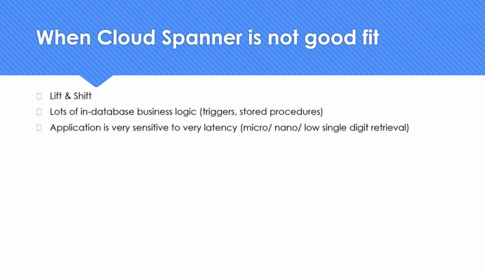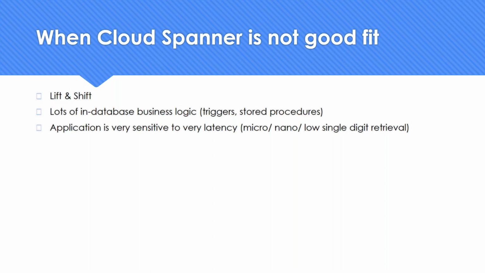So I do that. The next point is whenever you have a latency requirement where you need to get a response in a few microseconds or milliseconds, one digit millisecond retrieval time, like 6 milliseconds, 10 milliseconds, then again Spanner is not a good choice. It's going to give you a response in a few seconds. So if your latency requirement is very low, you cannot do that. So basically these are some cases where you should avoid a Spanner instance.